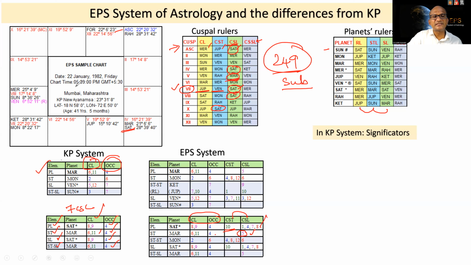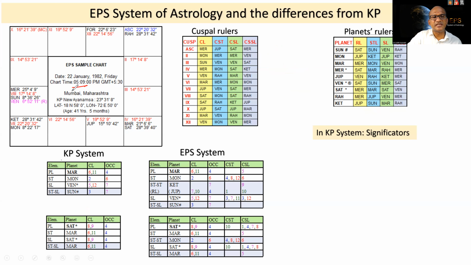Suppose the child was born at minute 7 instead of 9, for example, 2 minutes earlier or 2 minutes later. Or a twin, or some one more child, would have been born along with that in the same latitude and longitude, on the same date, but at a slightly different time. What would have happened in that period when the minutes are changing?